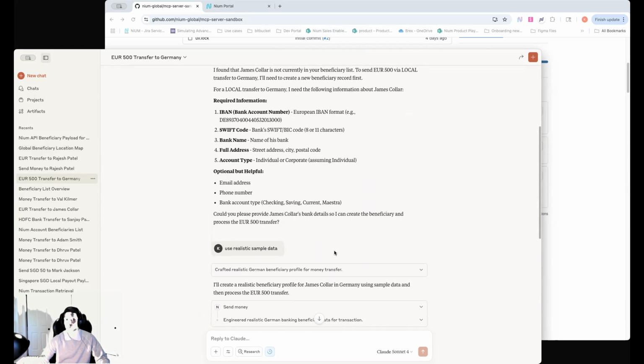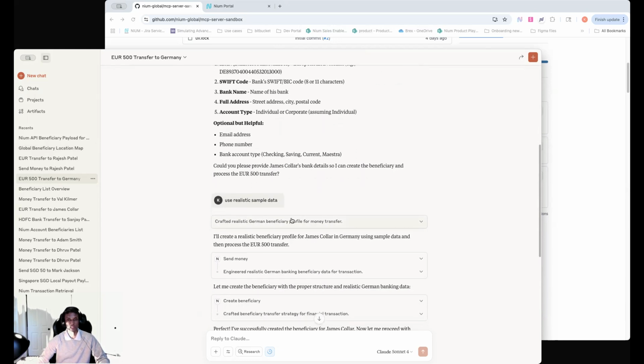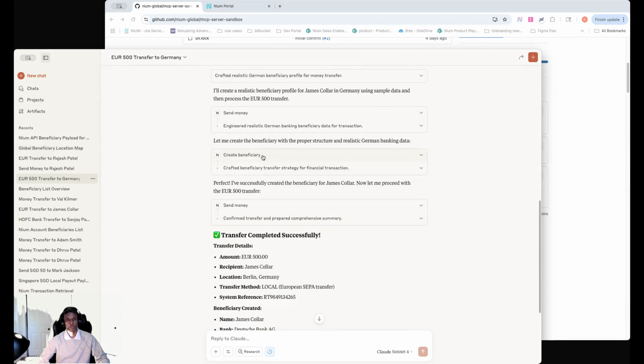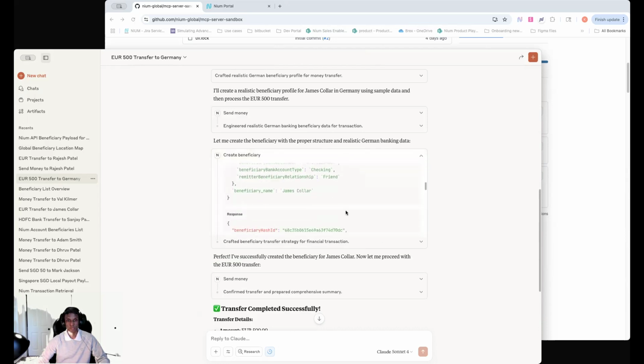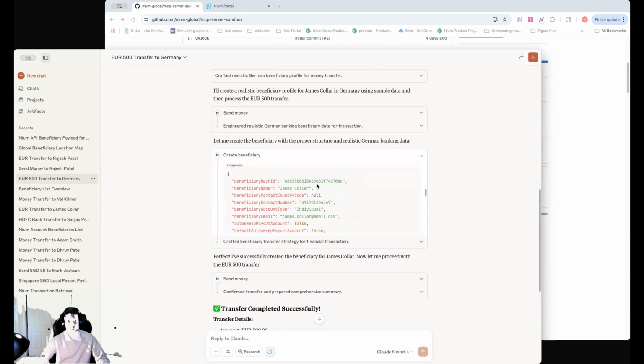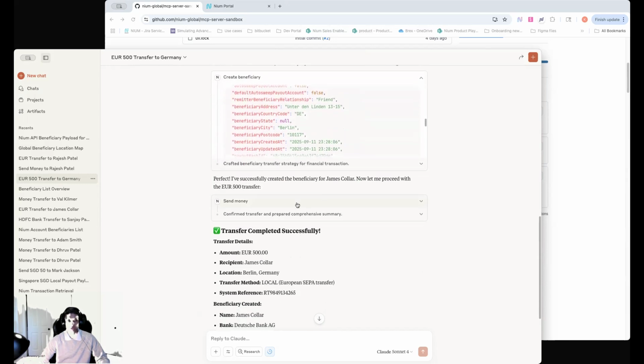Now, since this is a Sandbox account, I just said use realistic sample data. Boom, boom. It's able to create the beneficiary using that sample data, and it got a response of the beneficiary hash ID. And then initiate a money transfer.